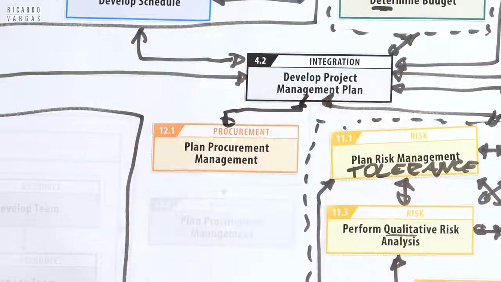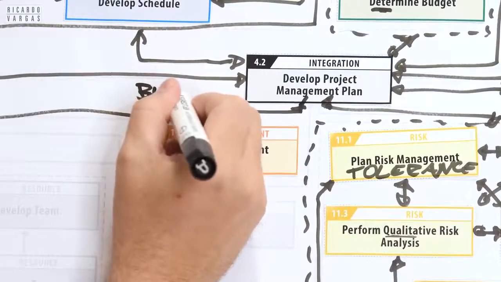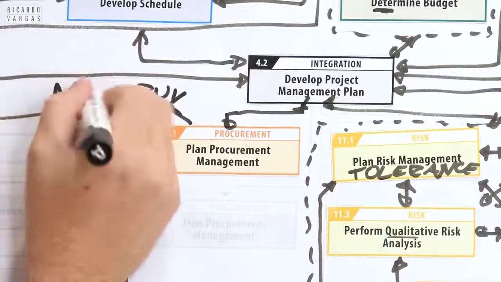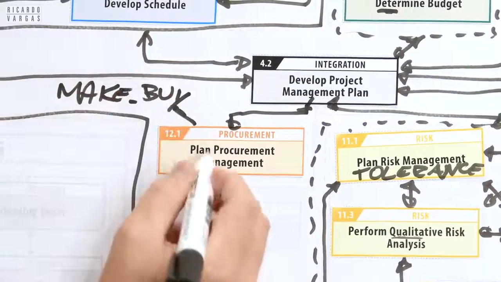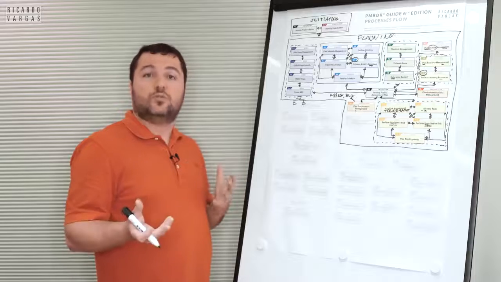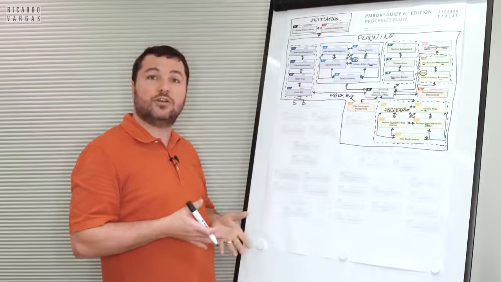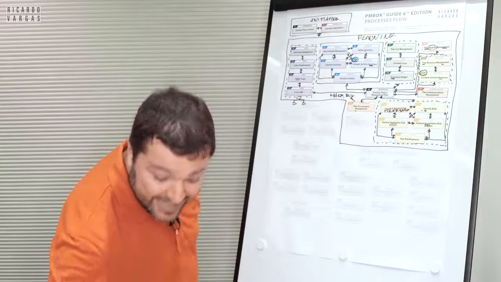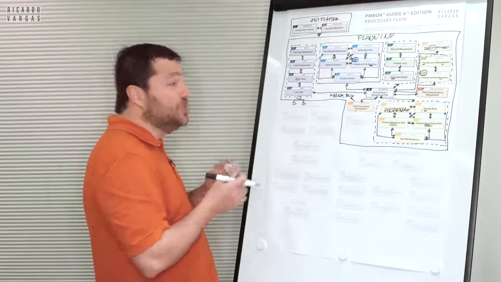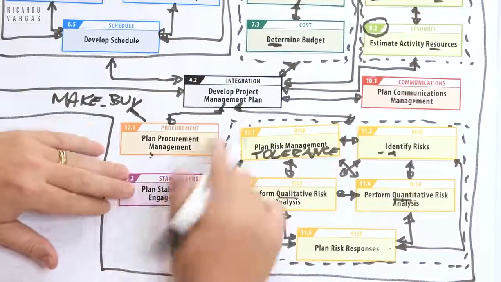That's it. So now, on the procurement plan, you need to understand basically what you need to do. And what you need to do in terms of what? What do I need to buy? What do I need to make? So the make or buy decision is done here. So what would I do with my procurement? Will I do everything internally or not?